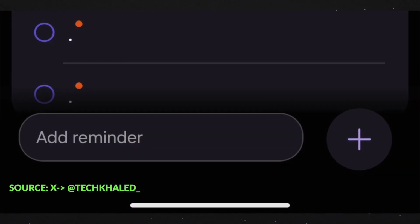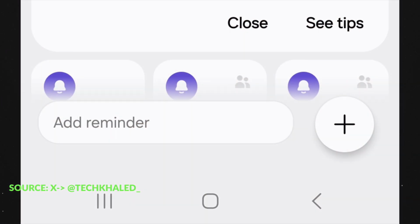I mean, there is no harm in trying new things once in a while. Something very interesting I noticed in one of their system apps was in Reminders. I saw a kind of gradient effect at the bottom of the Reminders app. It's gradient and blurry, but I feel like this is something that will come to every single system app, which is very nice to see. It's very definitive in both light and dark mode, perfect. And can't wait to see this in Samsung Mail, Samsung Notes, Samsung Music, the phone app, messaging app, and the rest of them.